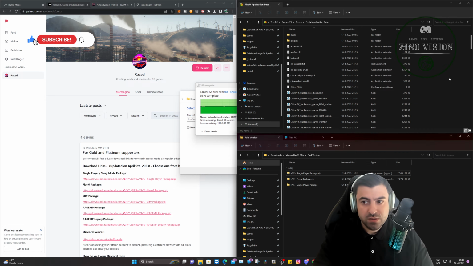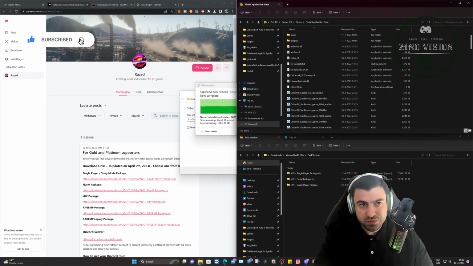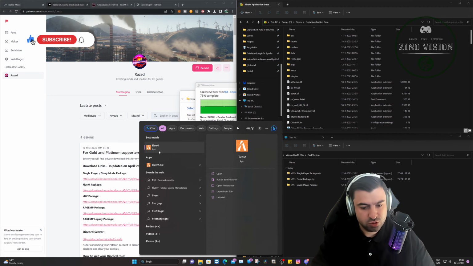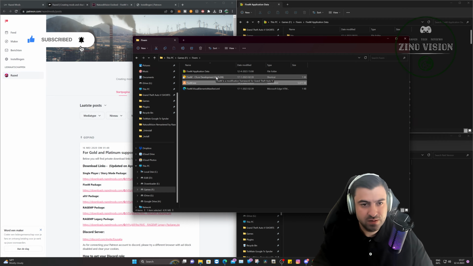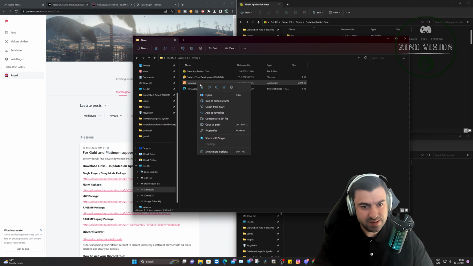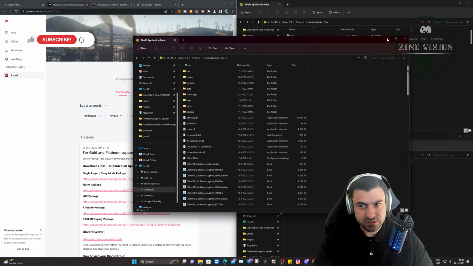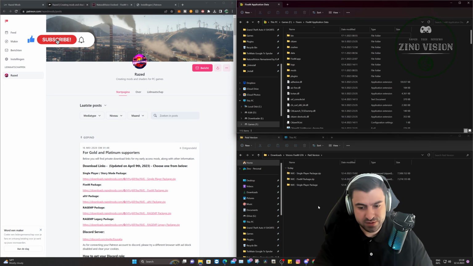In the meanwhile, make sure you open up your downloads folder, the website, and as you can see, the FiveM application folder. How you can get here, I'm going to show you right now. Search FiveM, right click, open file location. Then you will get to your FiveM. You'll just do right click again and open file location again, and then you will be redirected here. Then you'll double click on here, and this is the menu we are in right here.